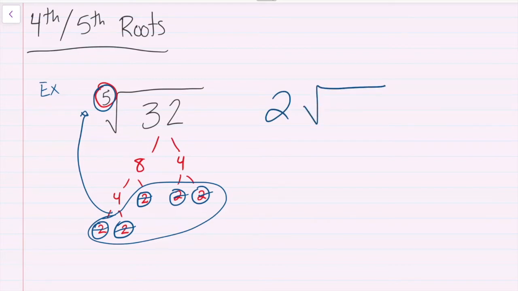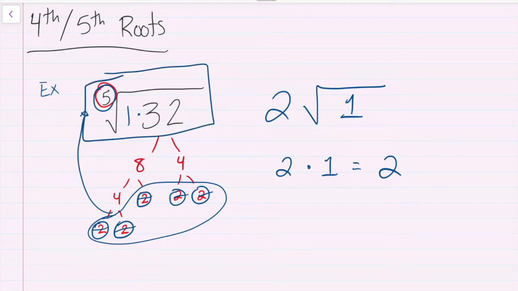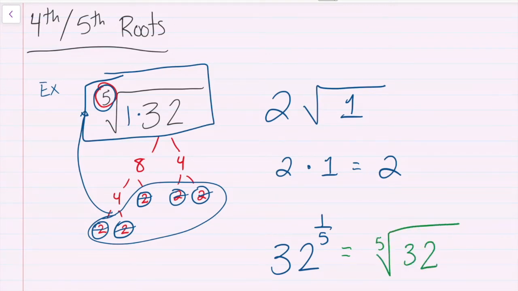Now, what are we left with on the inside? Remember, any number is always being multiplied by a 1. So what's the fifth root of 1? Simple, it's just a 1. So what's 2 times 1? It's basically just 2. So you just found the answer to the fifth root of 32. Another way you could have written this, guys, you might see this on the homework, is 32 to the power of 1/5. Just remember, this is the same. It's just another way of writing the fifth root of 32. All right? And that's basically it. My answer would be just 2.